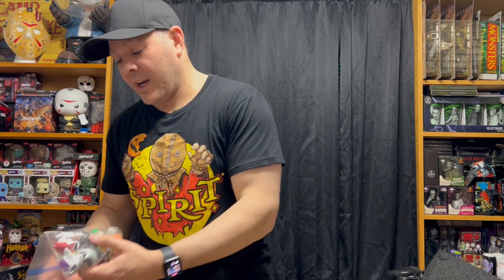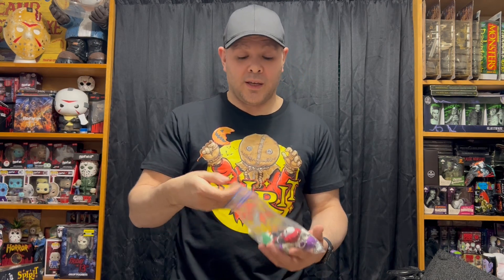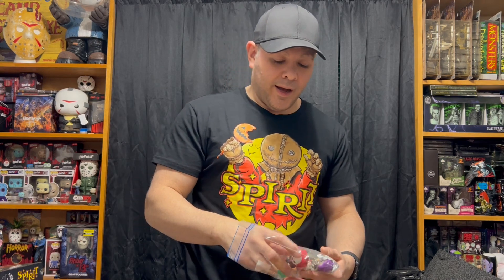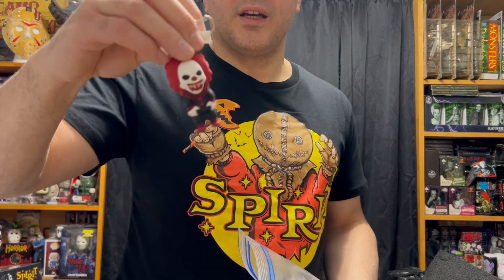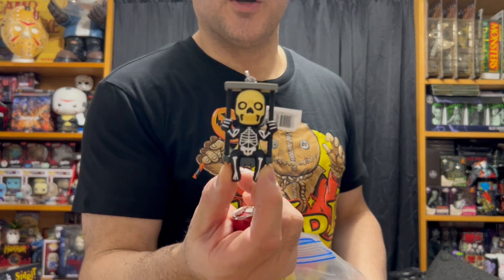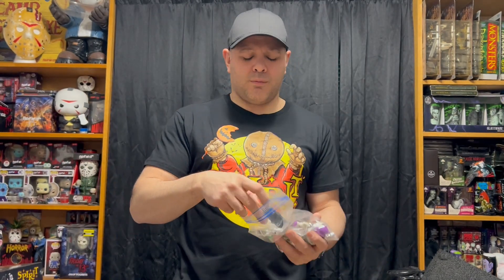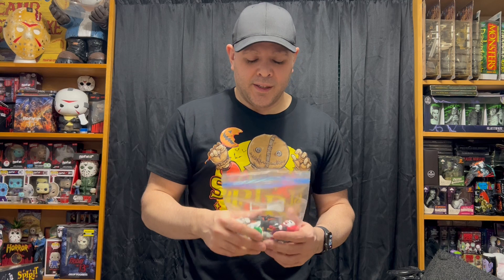Speaking of these blind bags, I'll get around to videos opening up all the other series. I have another gift from Zane — he gave me his doubles from the Spirit Animatronic Series 2 this year. Here was a young Crouchy, and here is one I love: Little Skelly Bones on the swing. I don't want to spoil them all, but Zane bought a whole box and did videos opening Series 1 and Series 2 this year. Check those out if you want to see the rest.